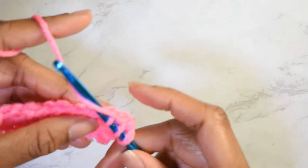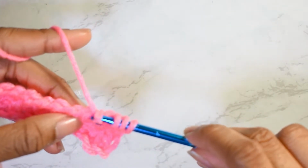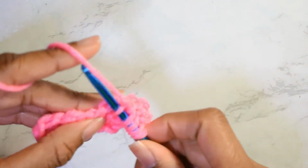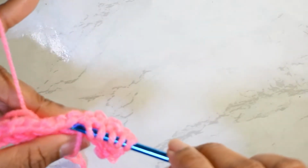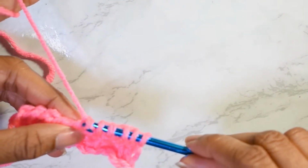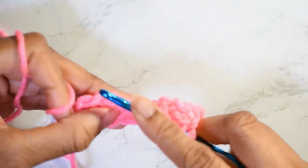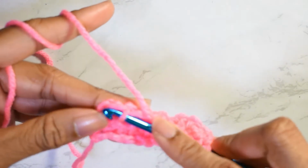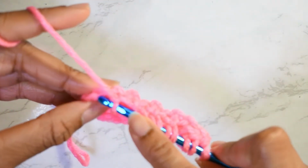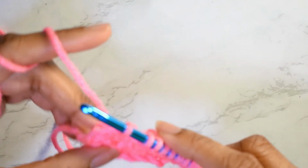Okay, and then I'm going to work my simple stitch, and then my purl stitch. Simple stitch. Purl stitch. And I'm going to work the last bar of my row as a purl.